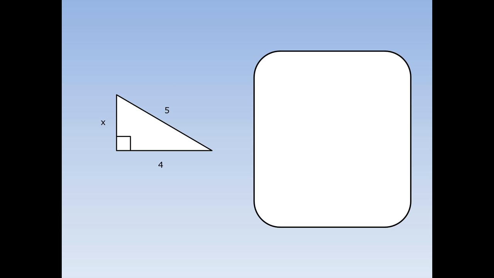Let's have a look at this problem. I've been asked to find out one of the shorter sides, and I know the hypotenuse and one of the other shorter sides. Write out Pythagoras' theorem: A squared plus B squared equals C squared. I'm going to try and find out what A is equal to. I'm going to call B, 4 — it doesn't really matter which way round they go. So A squared plus 4 squared equals 5 squared. Remember that squaring something means times by itself, so 4 times 4 is 16, and 5 times 5 equals 25.